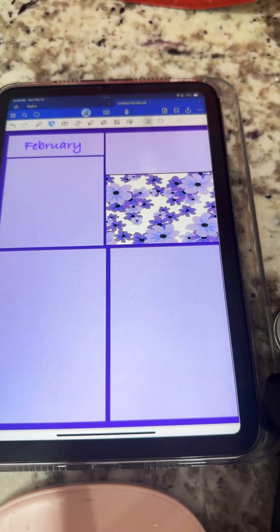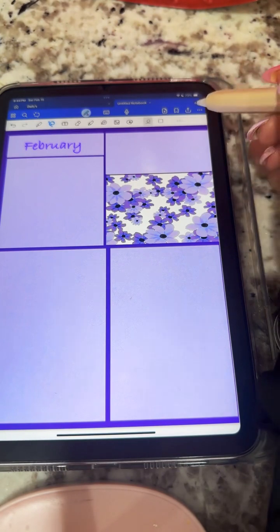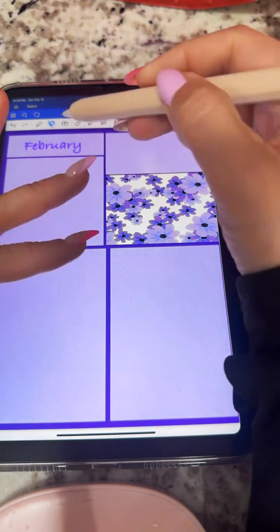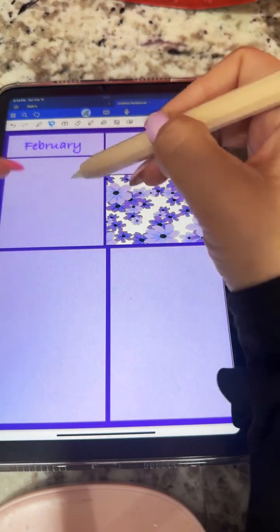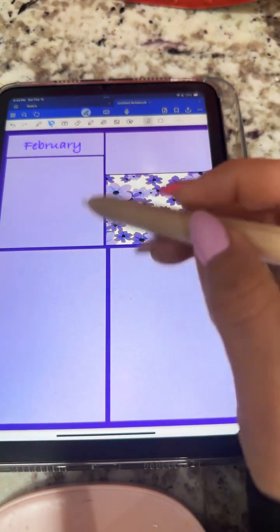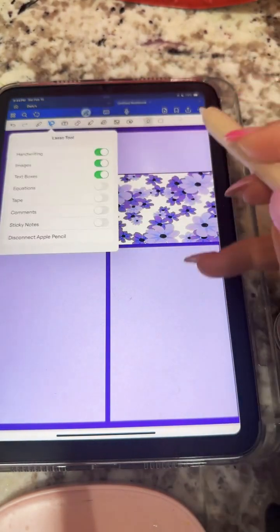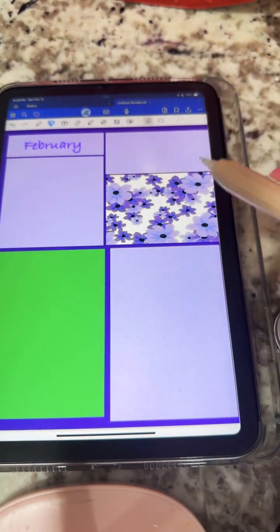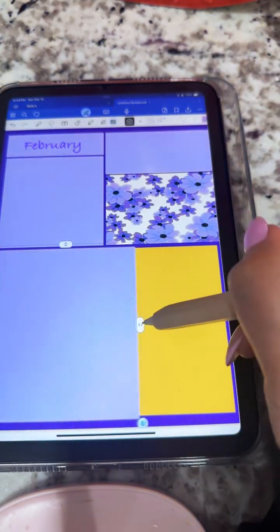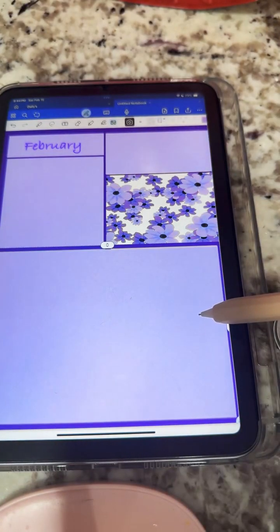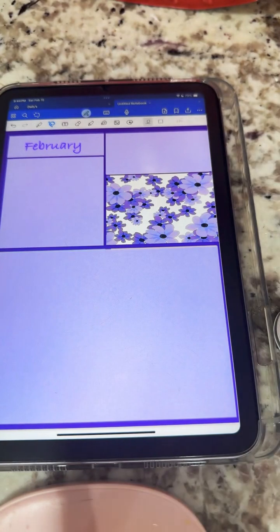The other thing you can do with those borders, now that I'm thinking about it, so watch this. Say you wanted to change this template completely. You can use these boxes to help you. So for instance, this template, let me turn images back on so I can click on stuff. This template had two boxes, but let's say I only want one. I can take this, spread it out, and cover this whole bottom section. And now that template is completely different.